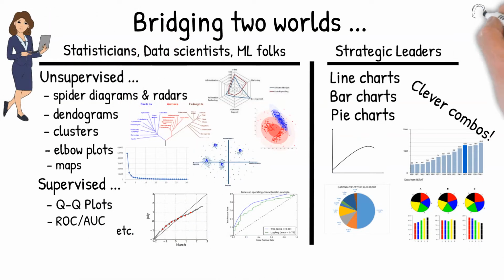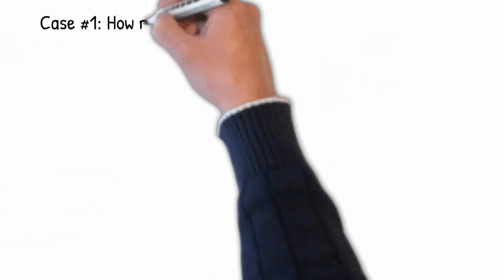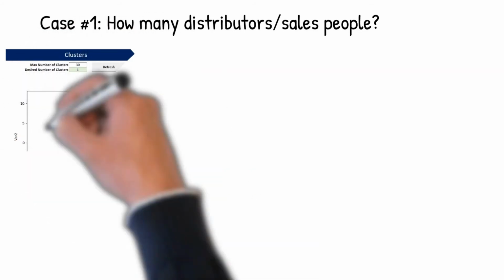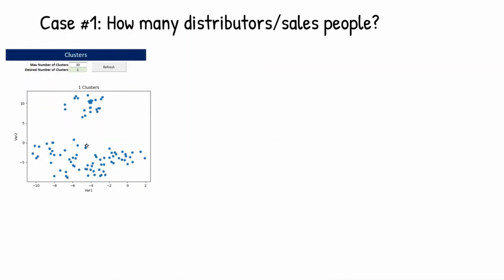I'd like to share with you a couple of mini cases on this very subject. In our first case, let's consider a simple problem. I want to know how many distributors to have in a geographic location. We might apply cluster analysis to help us determine this. On the far left side, you'll see a graphic. Each blue dot represents a concentration of customers. In that graphic, I have to decide how many distributors I want to have and where they should be geographically located. Right now you'll see a star in the middle of that graph.